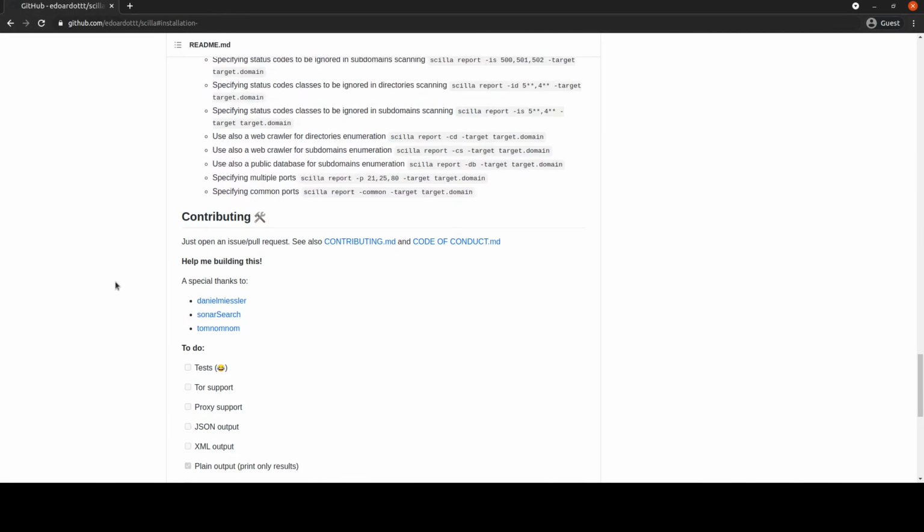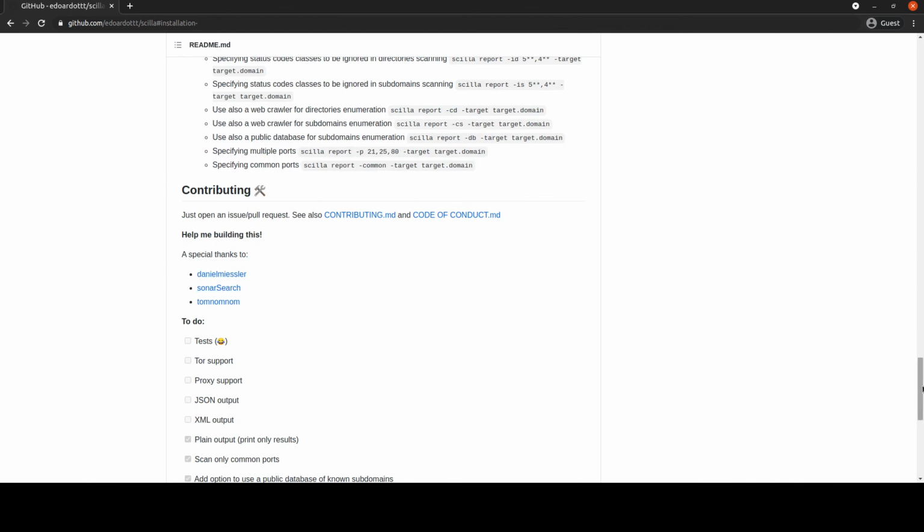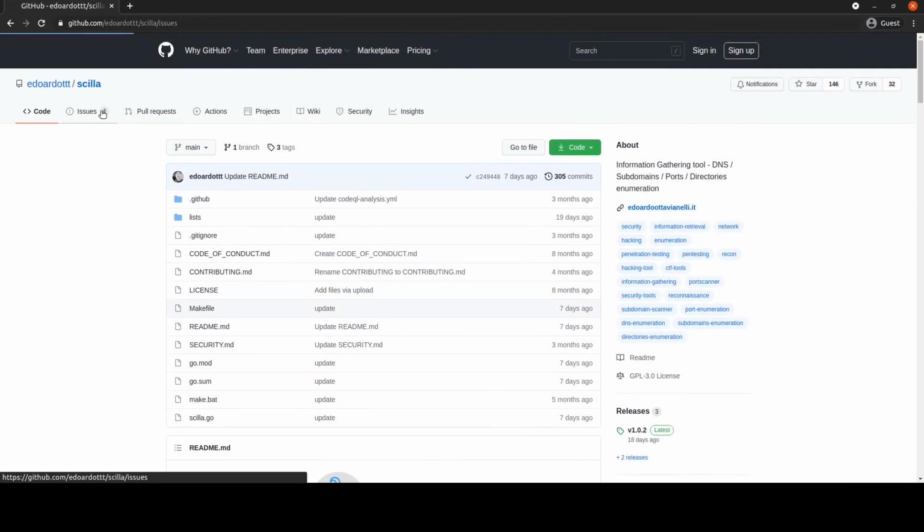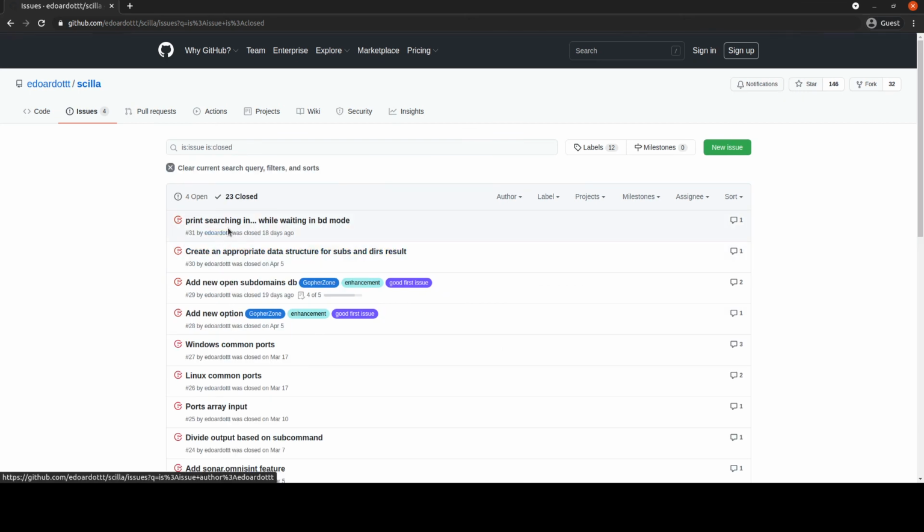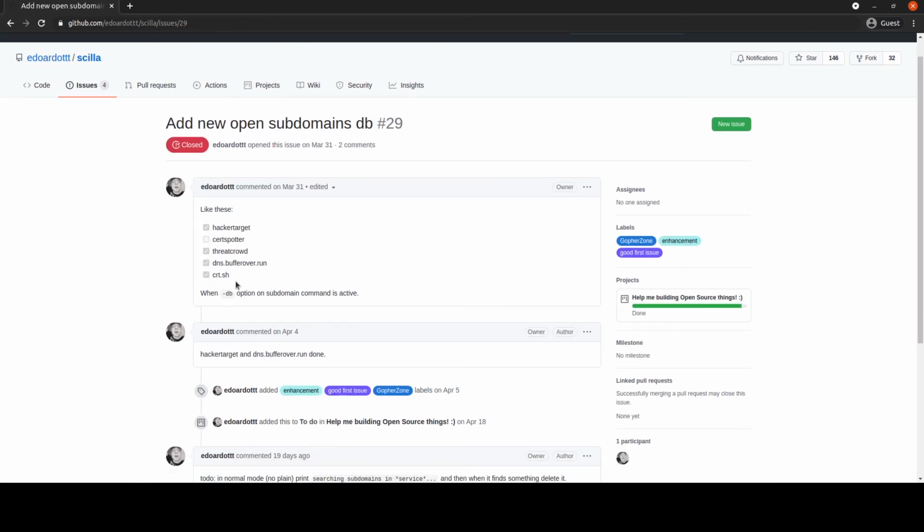Let's see. I think there is an issue closed for this. Yeah, these four: crt.sh, buffer overrun, threat crowd, hacker target, and also the Sonar search.